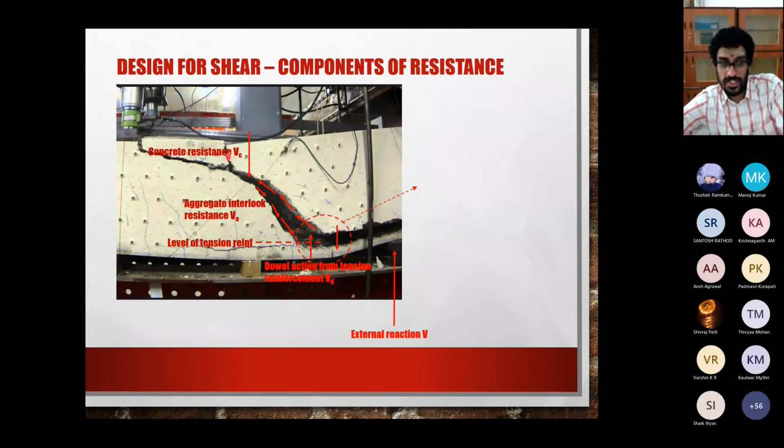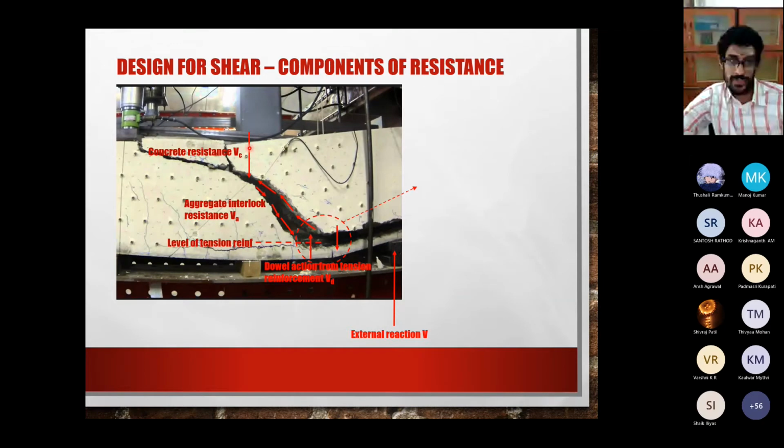Two things that you can observe here is from here to here there is some change in angle, but you see that more or less it is an inclined crack over here. And in this bottom line, it has become horizontal. This crack has not cut through the beam. Okay, this crack has not gone right through the beam. So out of this, you can actually look at this and say, what are all the methods by which this beam was actually trying to resist the shear.